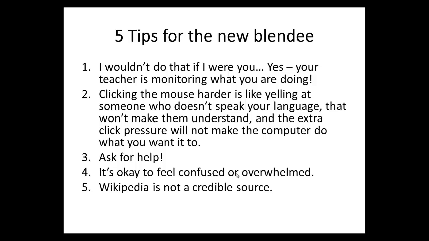So don't use Wikipedia. I like to say it can be a good starting point, but you need to cross-reference all the material that you read on Wikipedia with a credible website. Wikipedia is not a credible source. And if you're going into a blended environment, you're probably going to be doing research on computer. Just skip over that number one result on Google, which is usually Wikipedia, and go to something else. Find a .edu or a .gov. That's going to help you out big time.